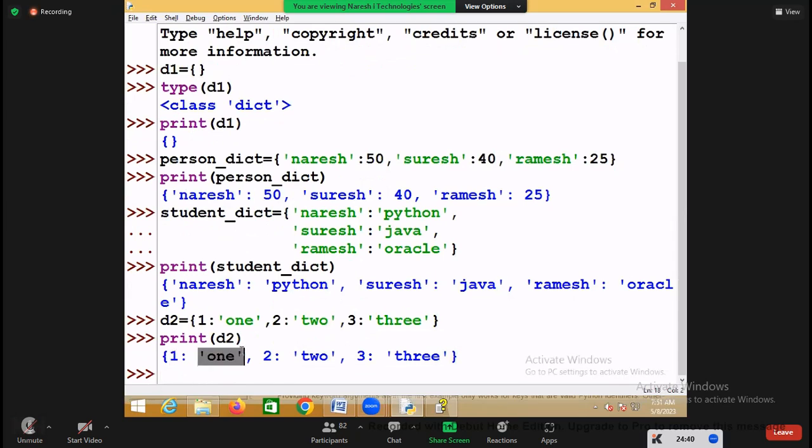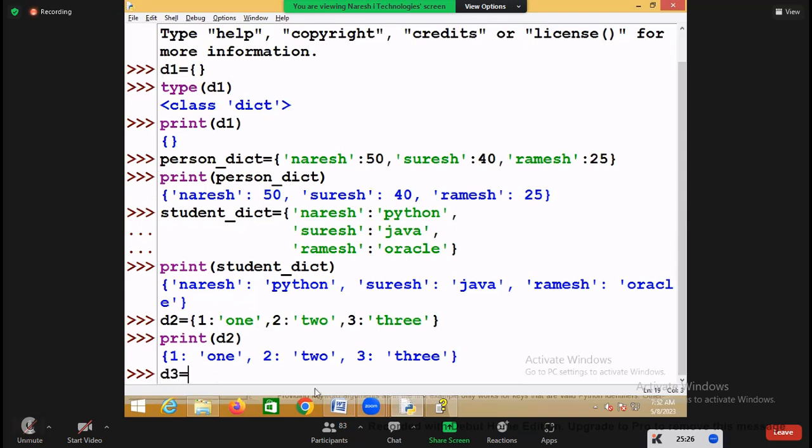This is a key and this is a value, and this one we call values. So you have to understand the meaning of this: that is the key and this is what we call the values.